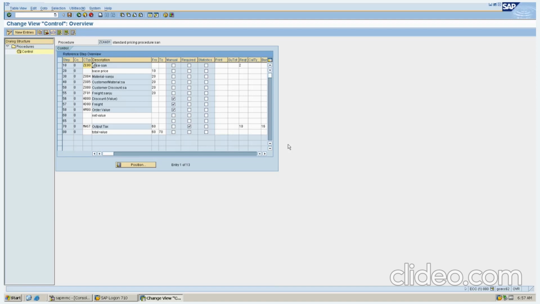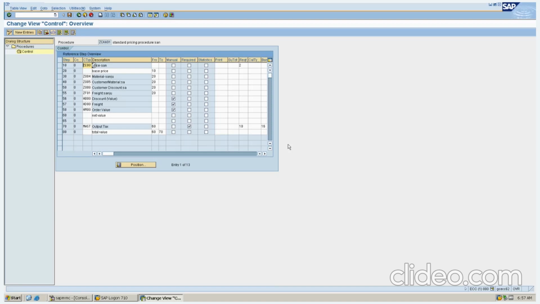Why statistical? Because we don't want to show the end user or customer what price we are spending to manufacture this particular product. So that is called VPRS, that is statistical price. That price will not be used anywhere in the calculation except to calculate the profit.